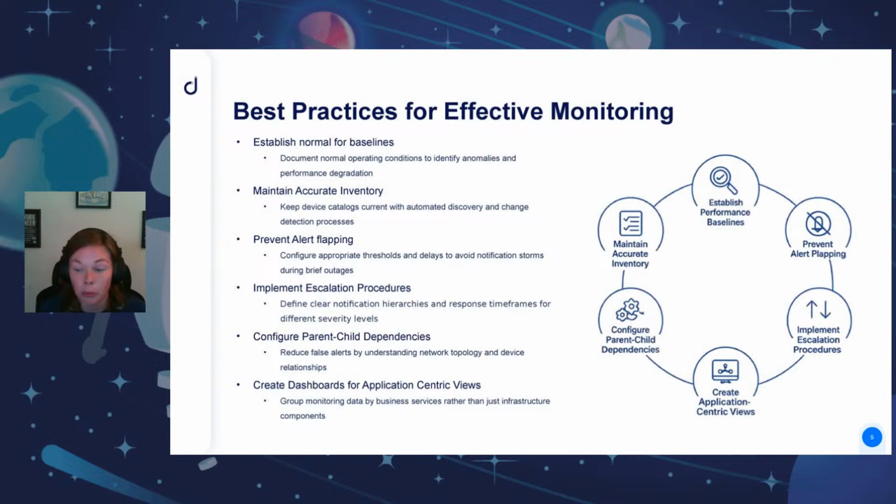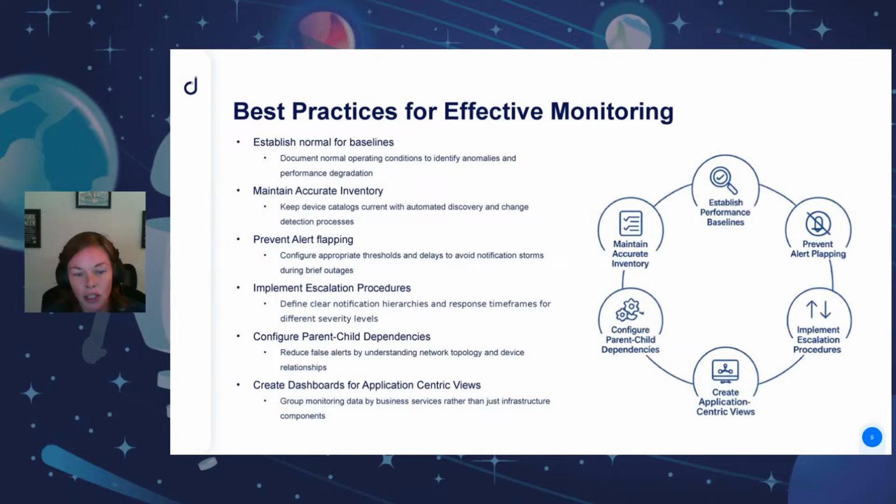So I can prevent that alert flapping, like we've talked about: what actually means something that should be reset, and what does not mean that it should be reset. I need escalation procedures. I need to be able to understand who needs what alerts where, right? I need to also understand communication pathways. I need to be able to use my alerts to communicate not only that there's a problem, but that we are working on it and that we will let you know when it is resolved. Use the reset alerts and things like that to actually say it's resolved. That's an automation flow which we can get into.